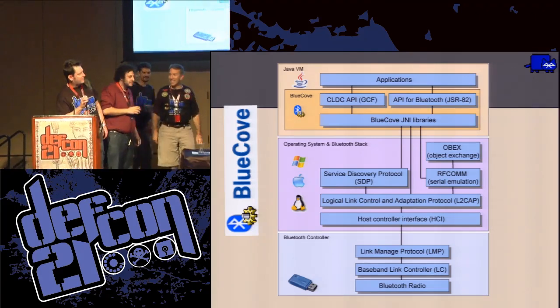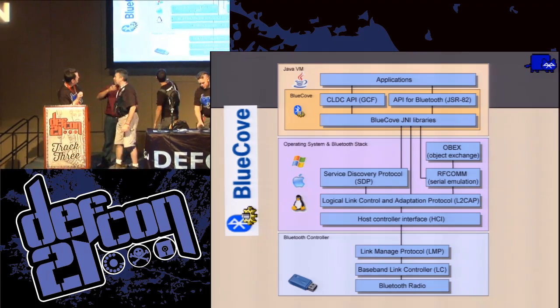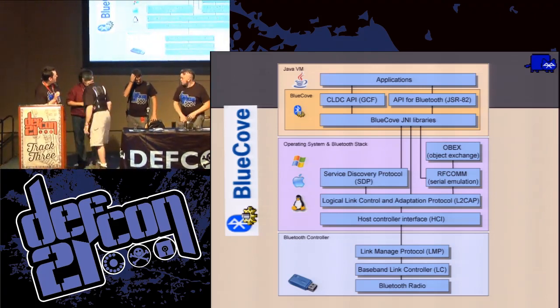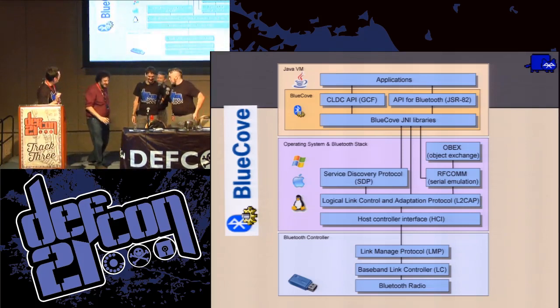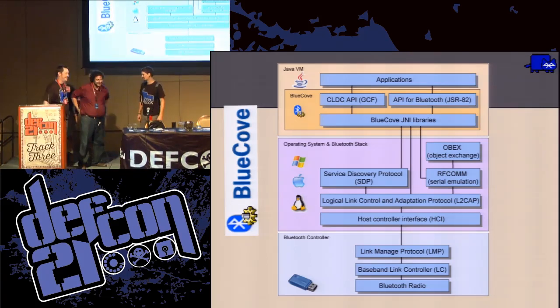Okay, so first of all, what is that on the screen? Lots of people want to talk about lots of things, but we're not going to let that happen. Is that boring? Oh wait, it has a Bluetooth controller on it. Never mind, that's cool. All right. He said Java.